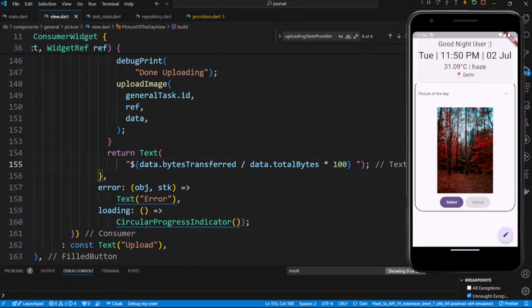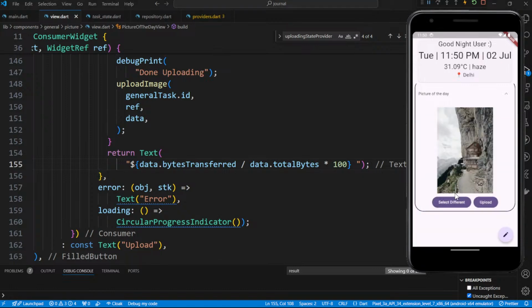Okay, so let's select an image. Let's select a different image. So this is from the user device. Okay, they click on upload, so you get the percentage.